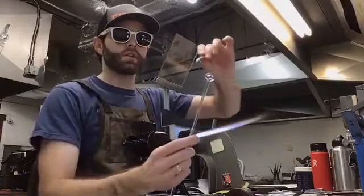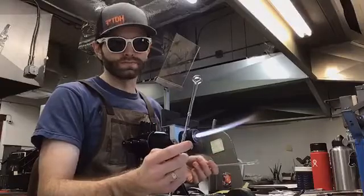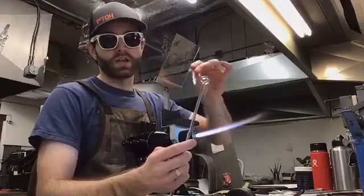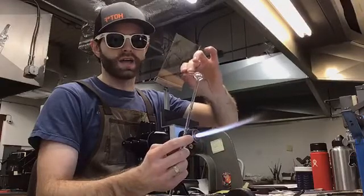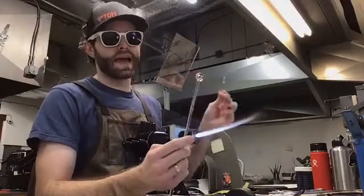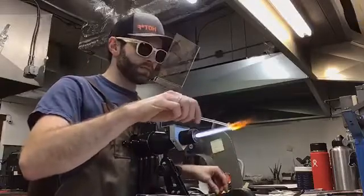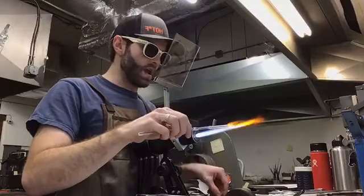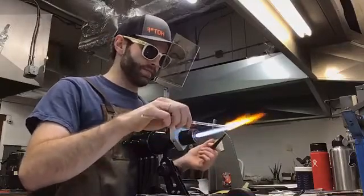Really important to do that first, because then that determines how much glass we have left to work with for shaping our loop. If you go to shape your loop and then melt it in, chances are your opening is going to end up really small because you're also going to lose some size of your loop when you go to melt it in. So melt it in first, and then lastly, do the final shaping on your loop. So again, work a little further out in the flame, just kind of getting a nice even heat base in this loop, nothing too crazy hot.